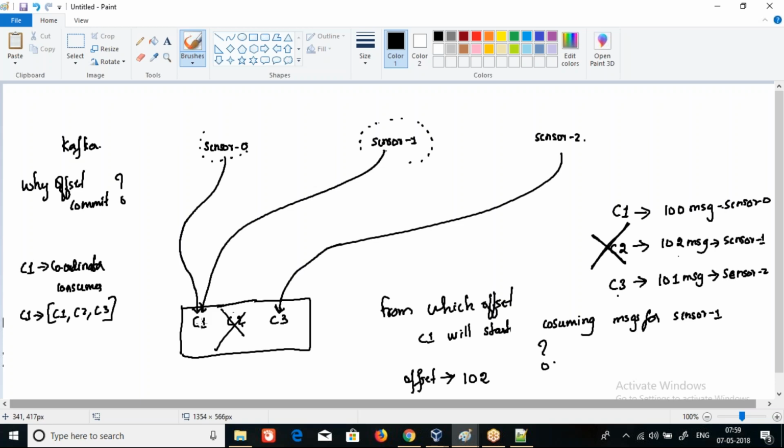So for consumer 1 to start reading from message 102, it has to send offset 102 to the broker. Unless you save the offset somewhere, nobody can know from which offset the messages have to be read. So that's the reason we have to commit the offset. I hope, Rohit, that was clear: why offset commit is required.